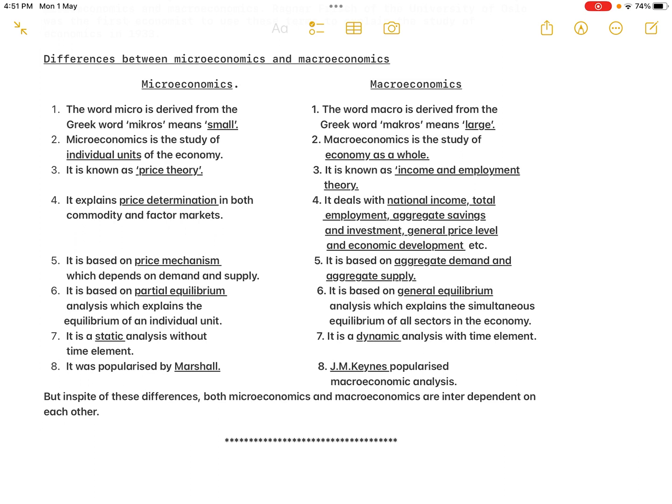That doesn't mean that another commodity Y is also in equilibrium, or commodity Z is also in equilibrium. For example, take the employees in the software sector. The demand for software employees and the supply of software employees are equal, so the IT sector is in equilibrium. Does that mean that the educational sector is in equilibrium? The demand for teachers and lecturers and the supply of teachers and lecturers, are they both equal? The demand for doctors and the supply of doctors, are they equal? No, it is not like that, isn't it?